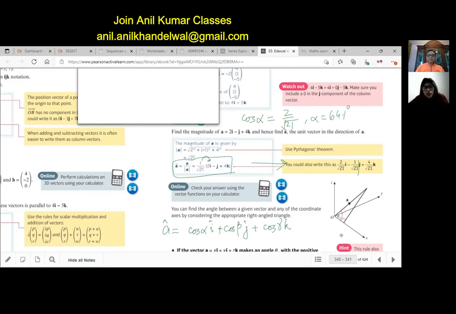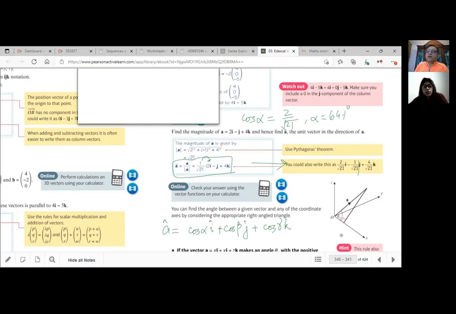If you wanted to know the magnitude in the i direction, is it just 2 over root 21 i, or is it the whole thing? For a unit vector, see, if it were 1 plus 1 squared plus 1 squared, the square root is root 3, which is not a unit vector. You get the idea? Because you are multiplying by cosines, which are always less than 1, it will give you the total magnitude as 1.